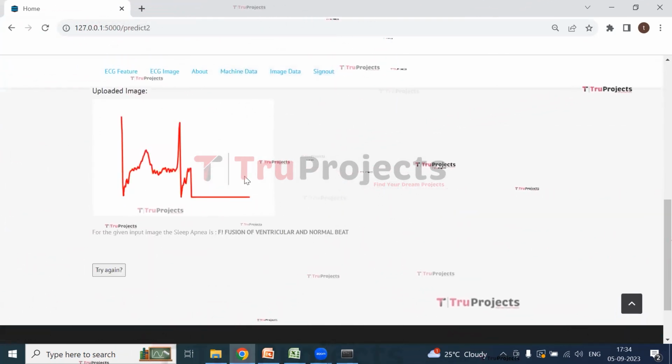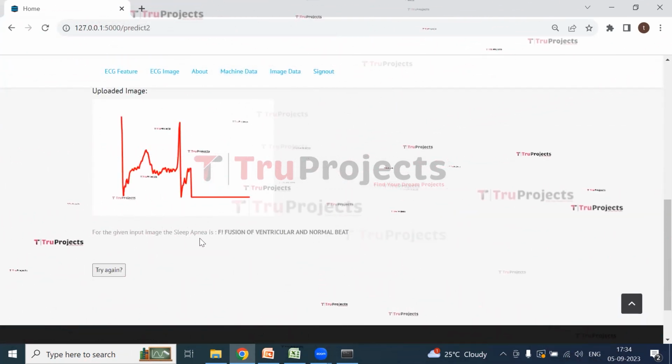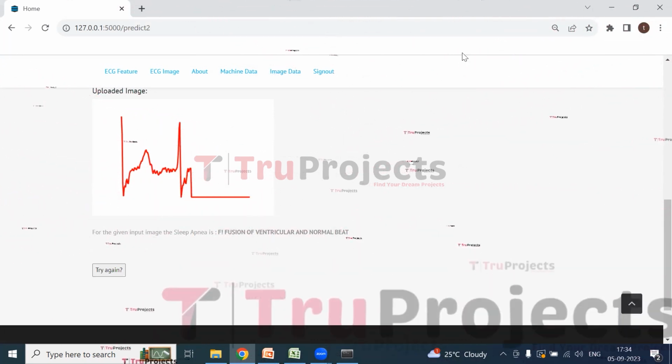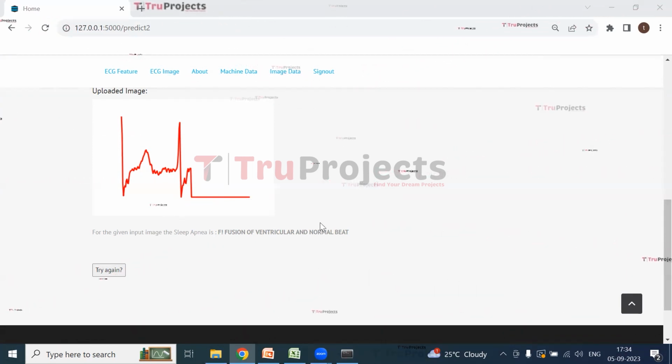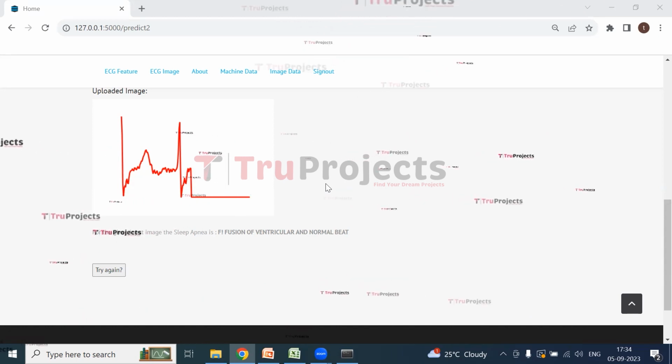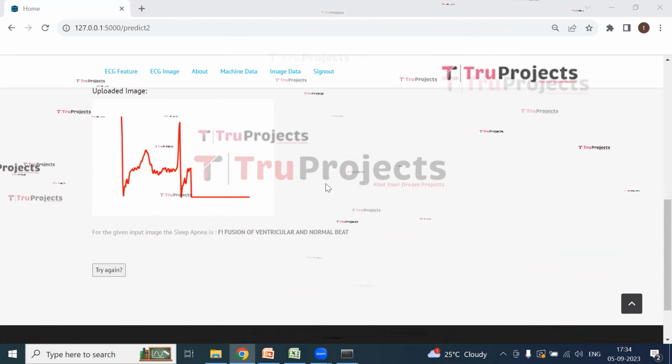The result is again fusion of ventricular and normal beat. In this way, by uploading the image, we can predict the type of the sleep apnea.